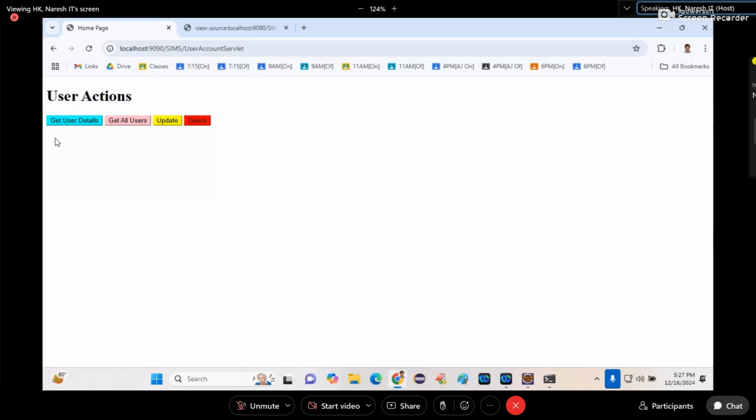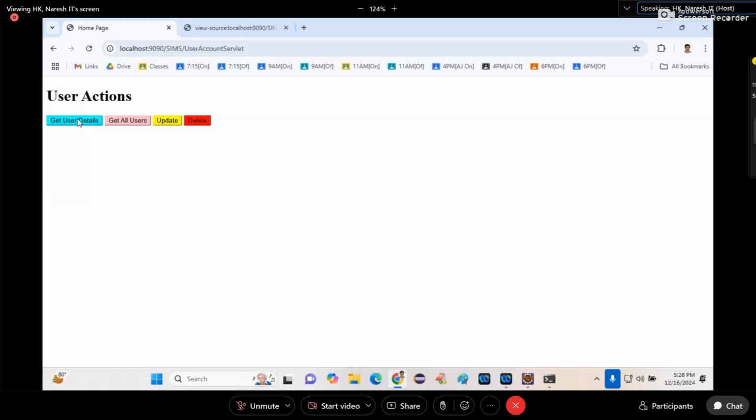Then the next flow is what? Get user details. And tell me, when I click on this get user details, what happened? First, control will go to the servlet. The servlet gets the session object, and from the session object gets the DAO object. Then it checks the button request. The button request type is get user details, so it goes to case get user details. Inside the case, what operation does it have to execute? A select query, right?